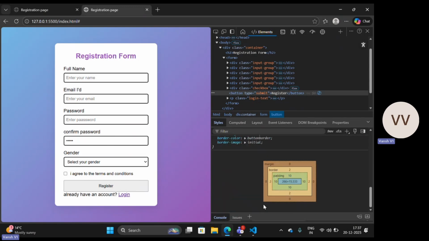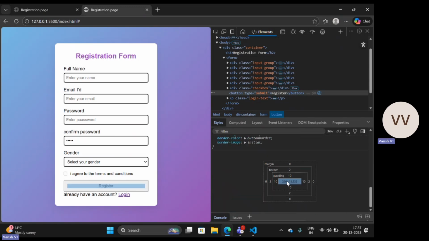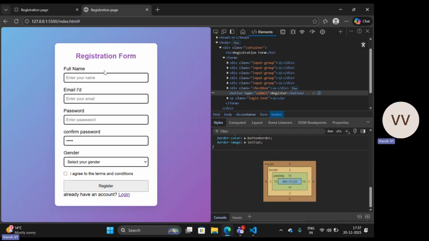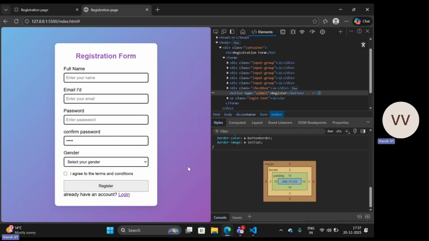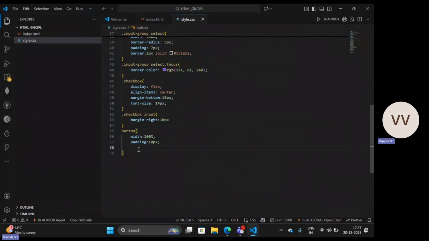Okay, perfect. These things you can see. This is the padding part. This green thing is the padding part, 10 pixels around that particular button. This is your border, and this is the margin. Margin is basically everything you give outside the main element. At the left, we already set the left margin. So this is how padding and margin work to give space around elements as per your requirement.